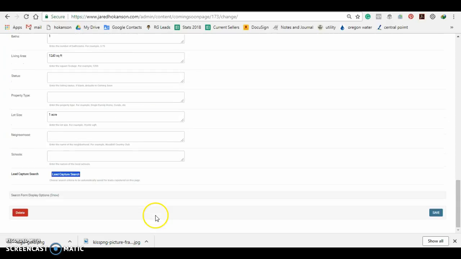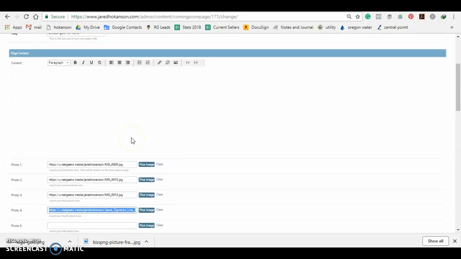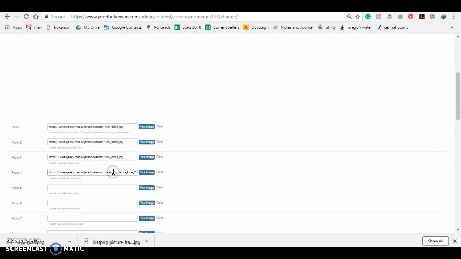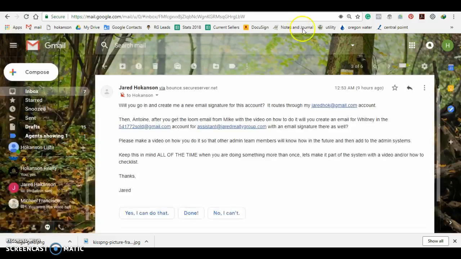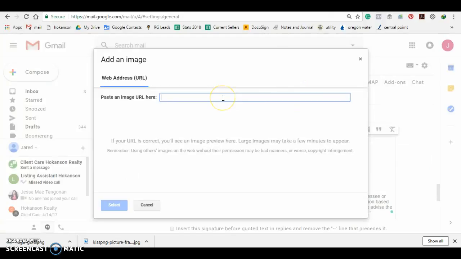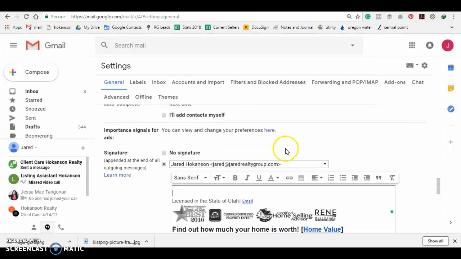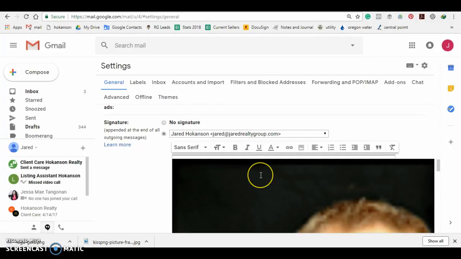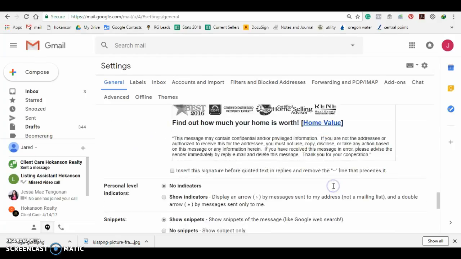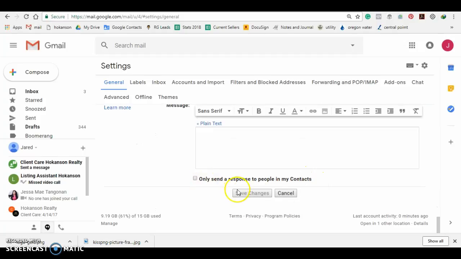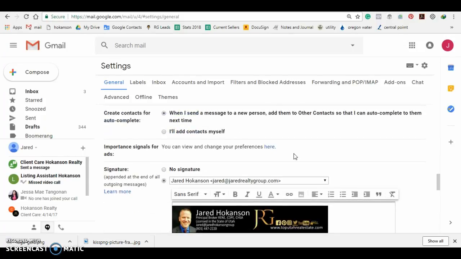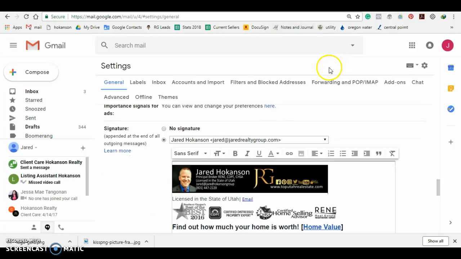Of course, we will not be saving this. So we just want this link. Okay, we just want this link. Right. So we enter that link here, and then it's selected. We select the image, and then the photo will be here. We choose large, and there you go. And then we click save changes, and then the email is there already.